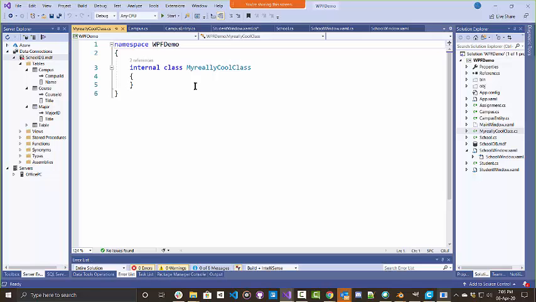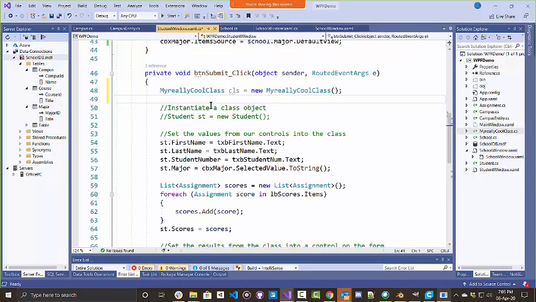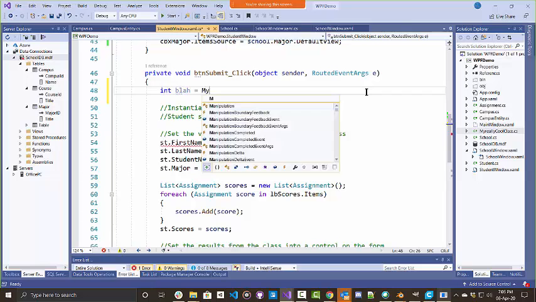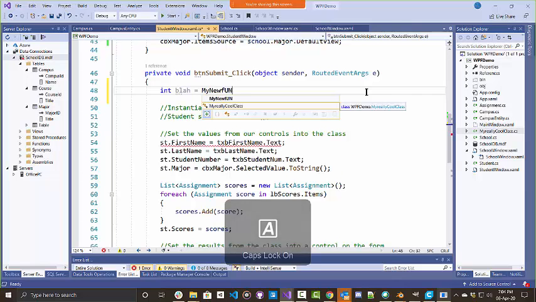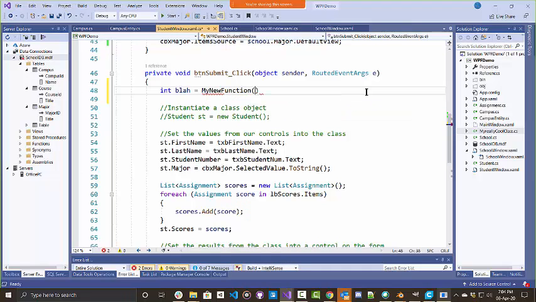Does that make sense? You can do that with functions too, like int blah is equal to my new function, and I'm going to pass in a number.